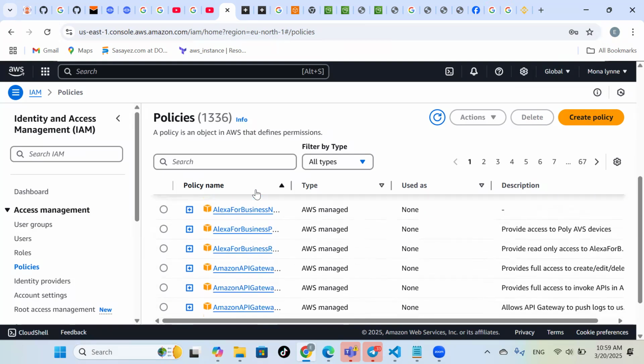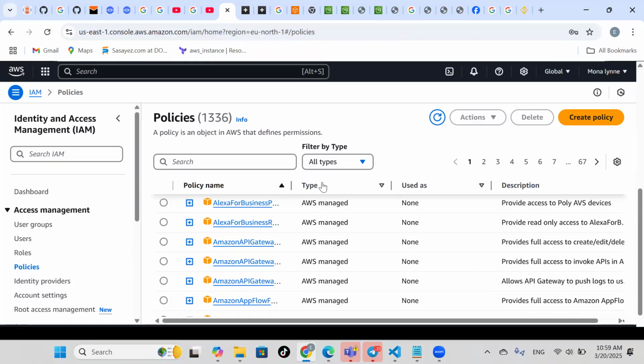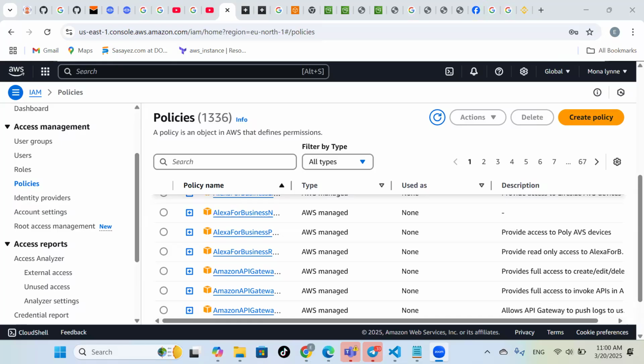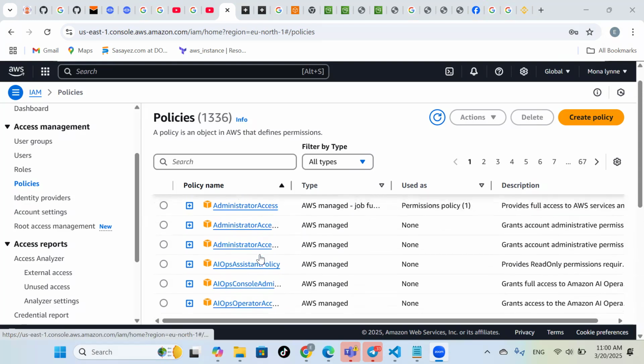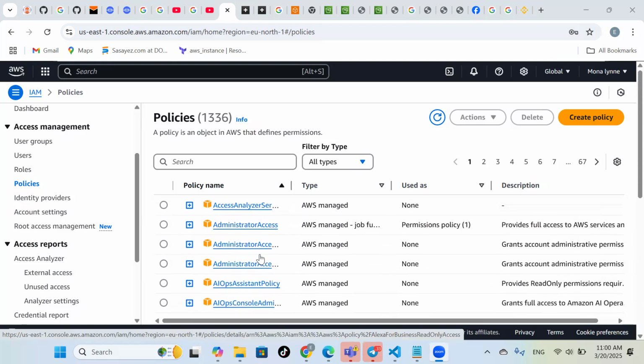You might be working on a project that requires you to attach various policies, or your company might ask you to attach some policies to a particular project, to a particular use. Once you see these policies, okay, these are some policies.